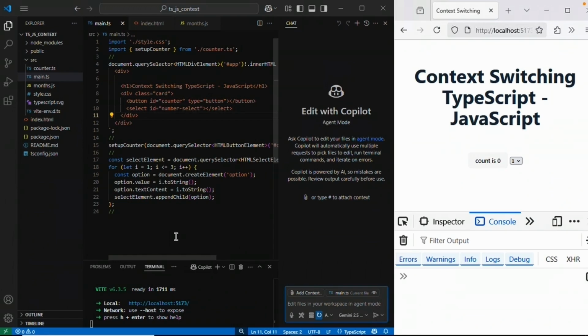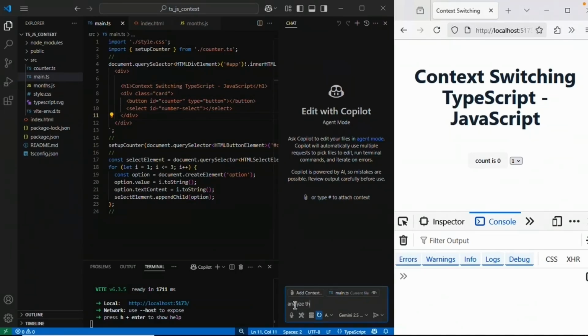Context switching occurs at various levels in software development, in operating systems, programming languages, asynchronous programming, parallel processing, and multi-threading. However, in the context of GitHub Copilot, we're referring to its ability to adapt to the current and evolving coding environment. Copilot analyzes the code being written, the cursor position, any selected code, and the chat history to provide relevant and intelligent responses. Let me start by asking GitHub Copilot to analyze our current project.